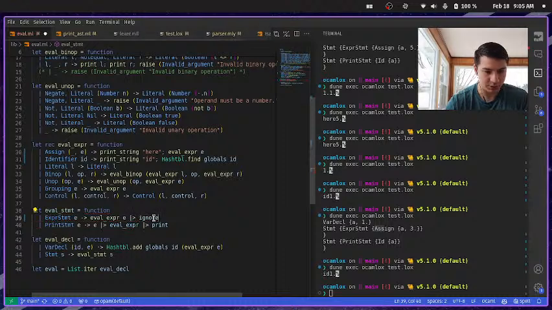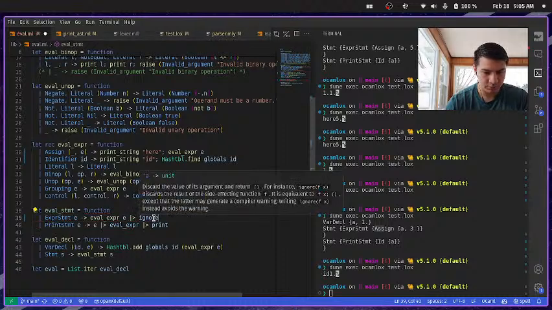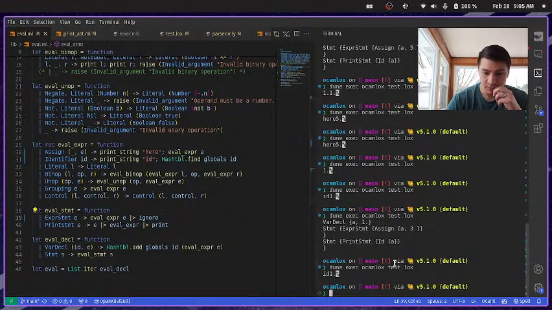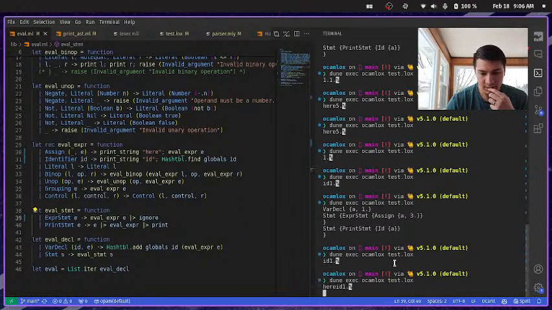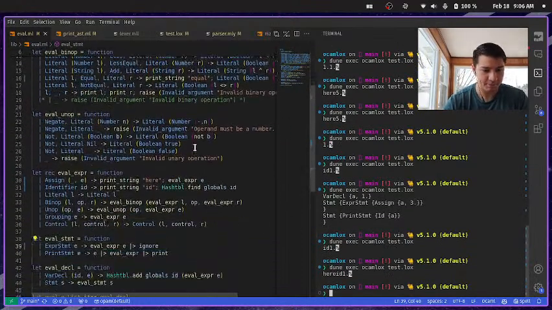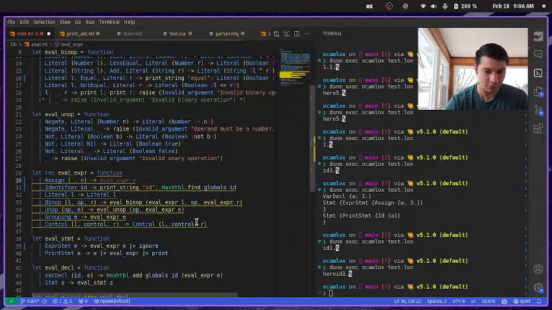I don't know what ignore means. Oh, okay. Yeah, that's fine. Hey, there we go. That's what I wanted to do. All right, let's go back and see if Copilot remembered what it's supposed to do here.